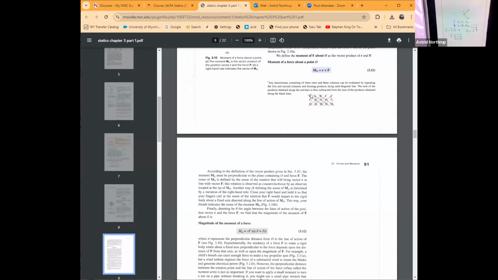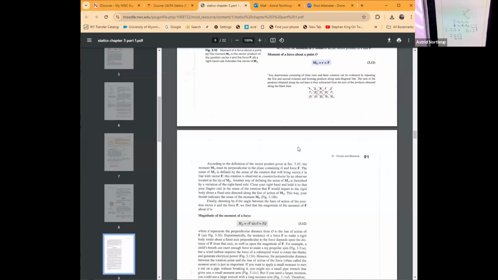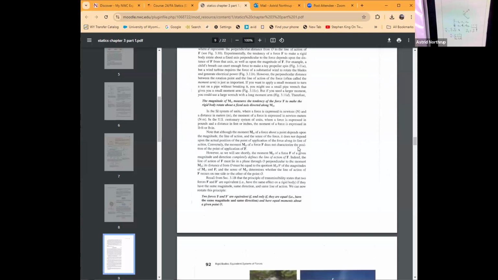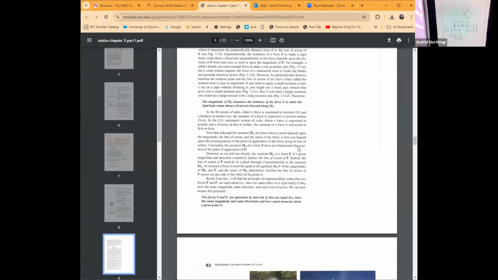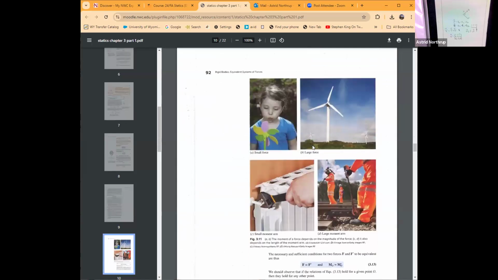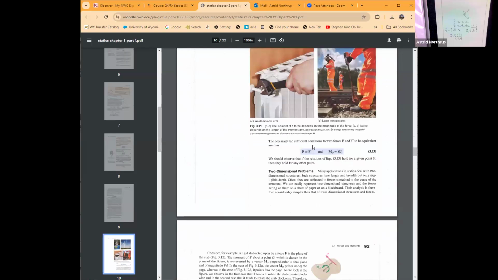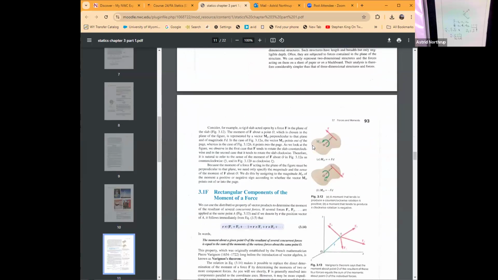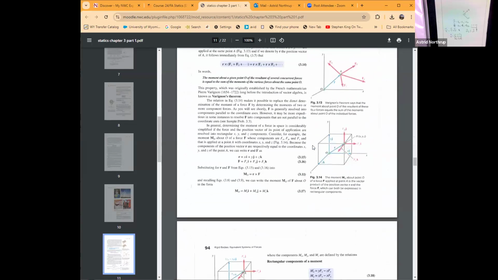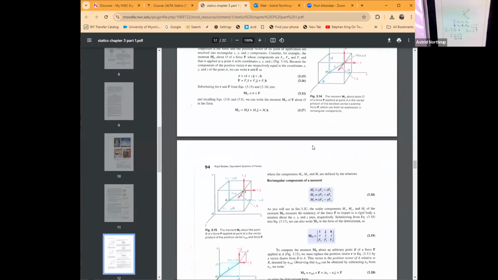And what you will get, because everything will have an I, J, or K in it, you will get I times something, J times something, and K times something. And when you simplify, you will have a vector with I, J, and K components. All right. So at this strange point, does anyone have any questions?